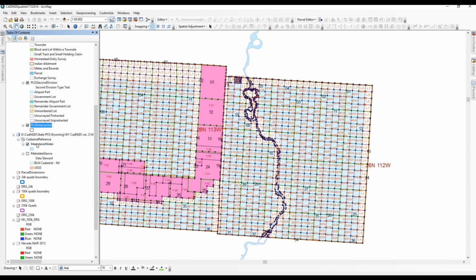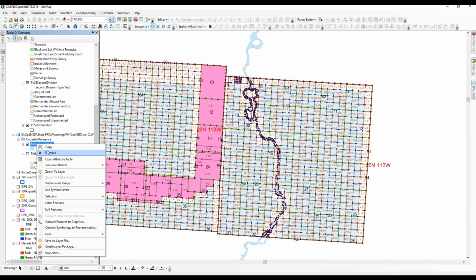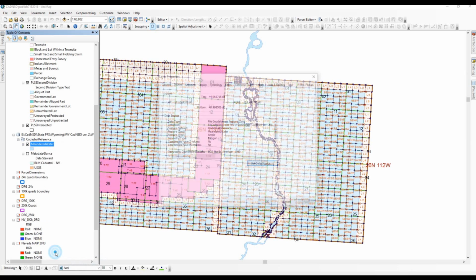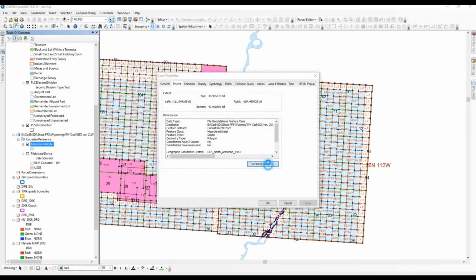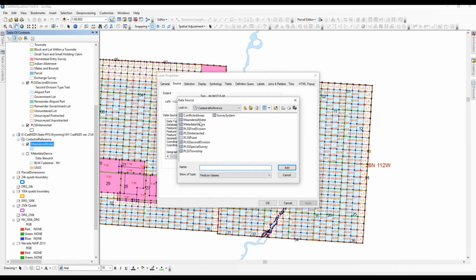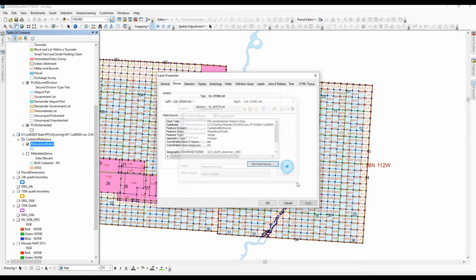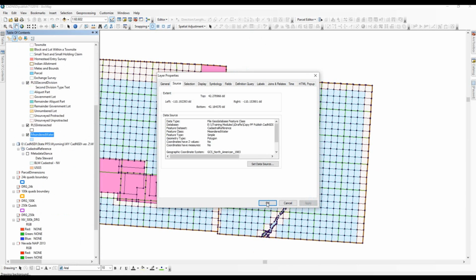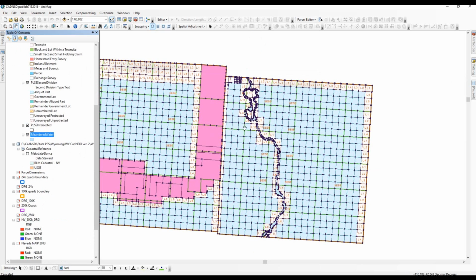Now our meandered water. And about the only thing left that you want to change the data source for is your metadata at a glance.